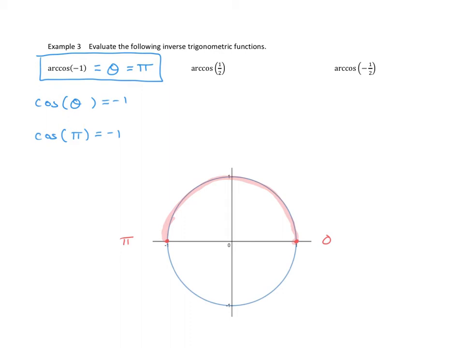What about arc cosine of a half? Again, this is some angle. It's the angle that when you plug it into the cosine function, it gives you 1/2 back. And the half makes me think, okay, we're using some common angle from the first quadrant, either like a 30, 45, or 60-degree angle. And I just happen to remember that the angle is going to be a 60-degree angle. So let me draw that in here.